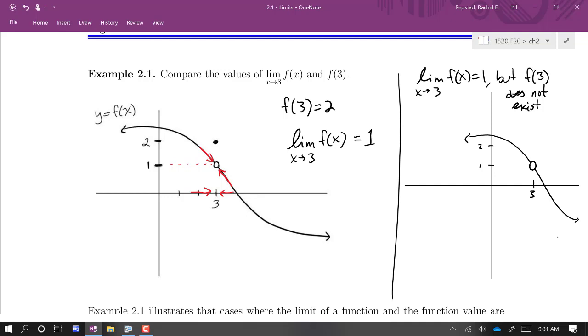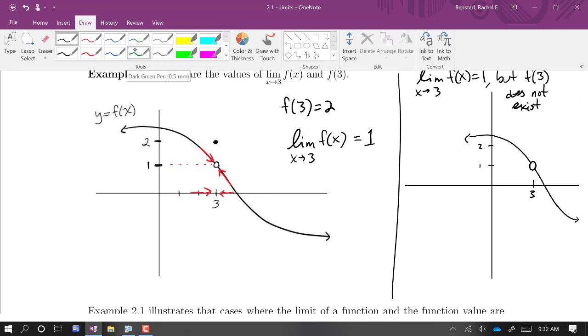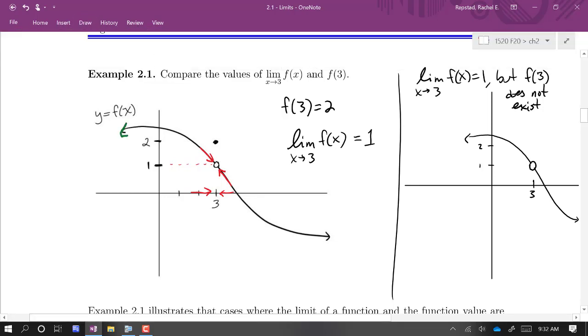So our intuitive sense of what it means for a function to be continuous is that it's a nice smooth curve. We could sketch it out or trace over it without having to lift our pencil from the paper. Both of these graphs are continuous at lots of values, right? If I focus on this graph on the left, this graph is continuous all the way up here, and then leading out, a nice smooth curve. That's continuous.